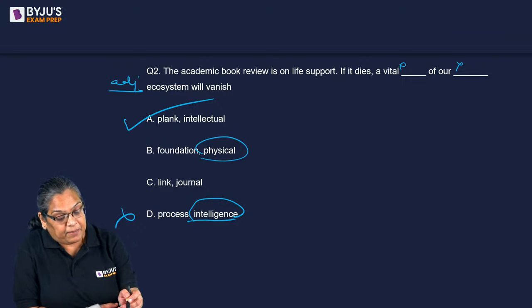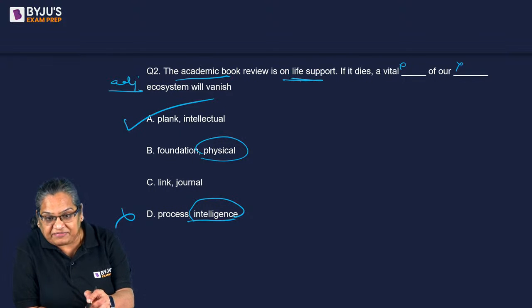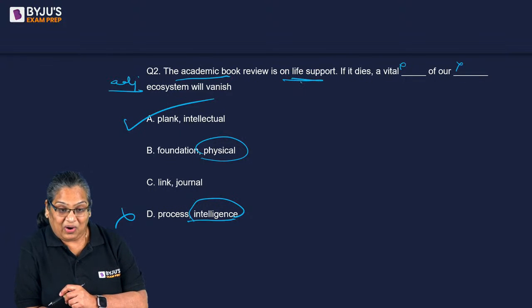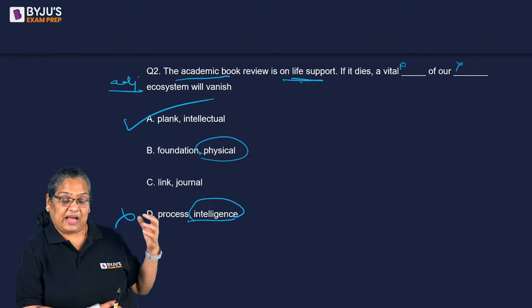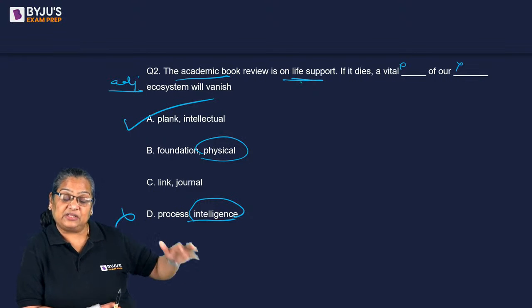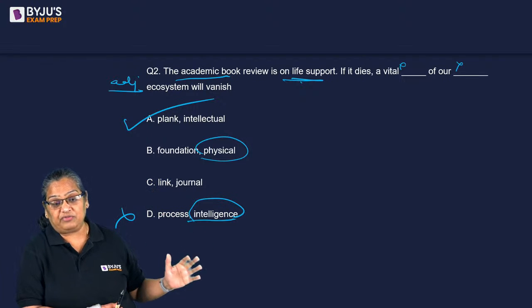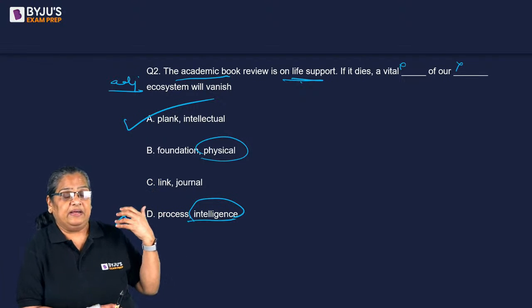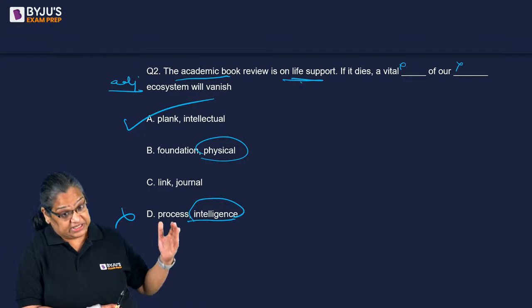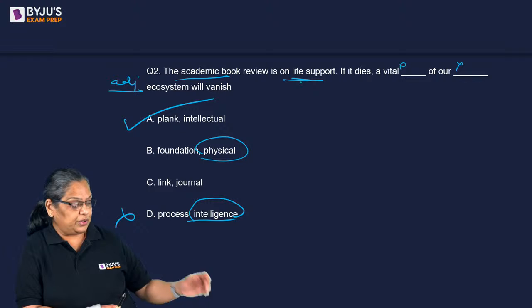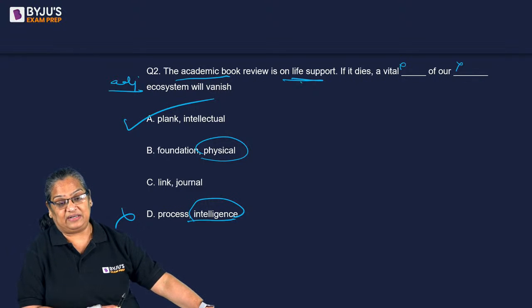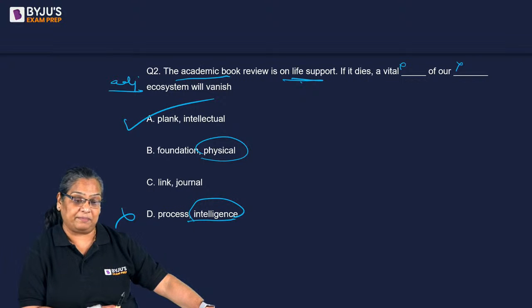No, the academic book review is on life support. All right. So that is a metaphor that academic book review is dying. The process of academic book review is dying. Nobody is reviewing academic books, but if this happens, if academic book review dies, our intellectual ecosystem will get affected. This is one of the vital features, a plank, a foundation, a basis of our ecosystem. All right?